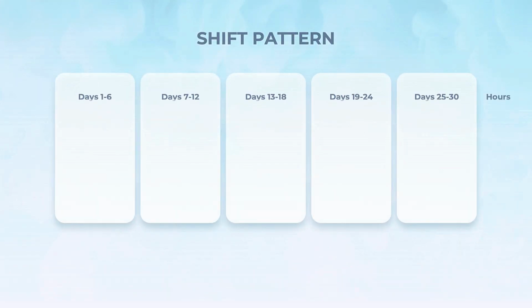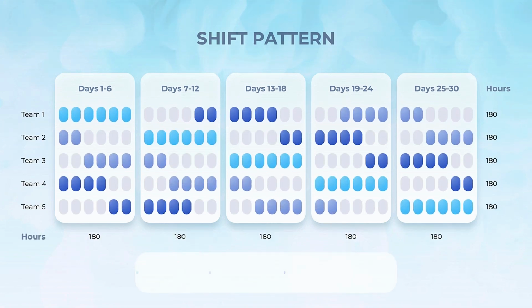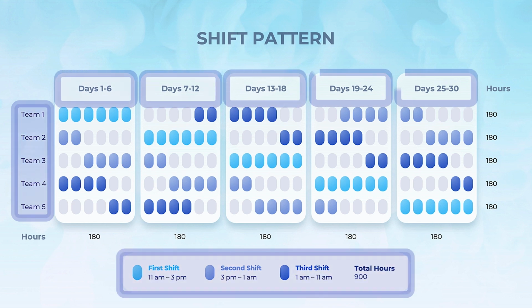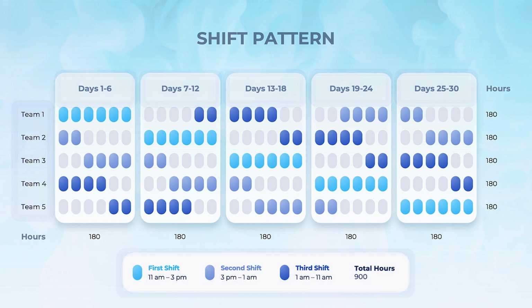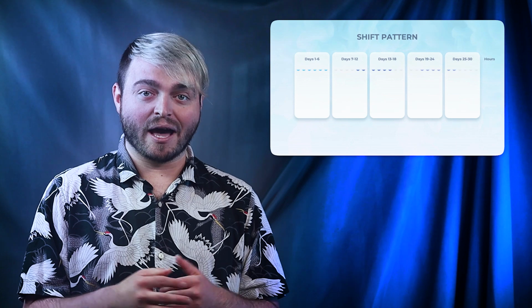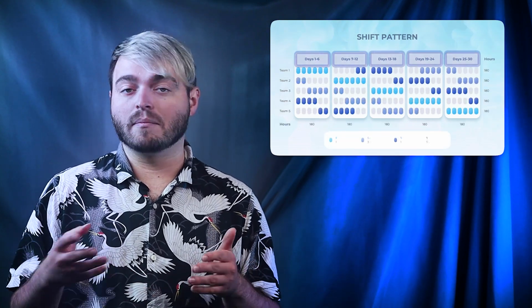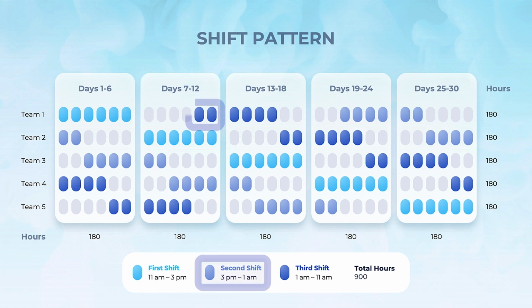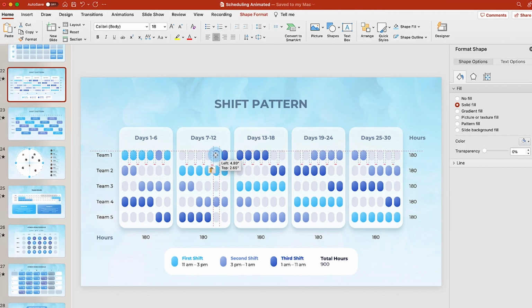Shift patterns are often different based on the nature and demands of the business, but their goals are the same: to outline who's responsible for which shift during which shift period, and to ensure that all shifts scheduled fulfill the hour requirements. This example visualizes a shift pattern that changes every 6 days across a monthly duration. In this case, Team 1 is tasked with the first shift for the first shift period that spans from day 1 to day 6. From day 7 to day 10, it gets a break, which is then followed by third shift on days 11 and 12. Each dot can be filled in or unfilled as scheduling needs change.